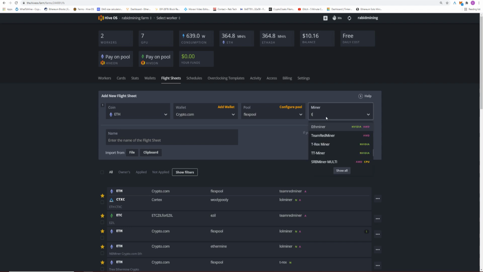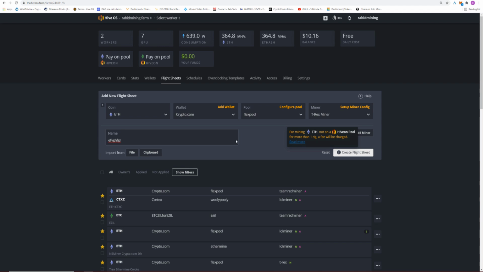Why isn't it showing up? I have no idea. T-Rex miner. So yeah, you can set T-Rex, like I said, or TeamRedMiner, Ethminer, whatever you want to use. But for NVIDIA cards, T-Rex. Then you just name it whatever type of gobbledygook you want, and you create your flight sheet.